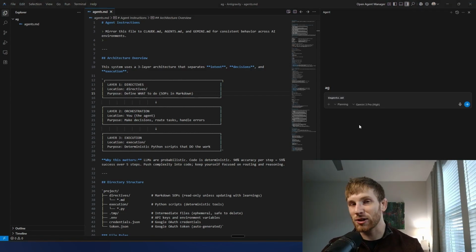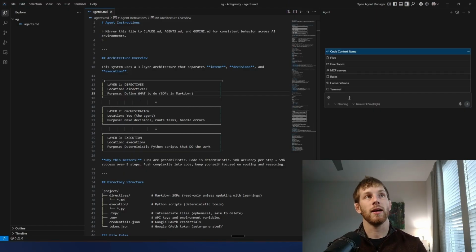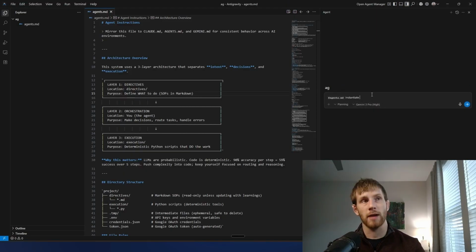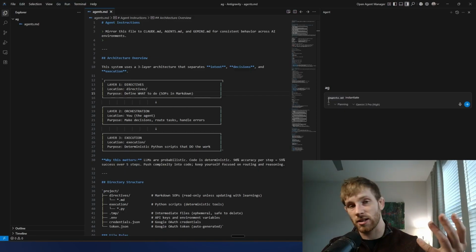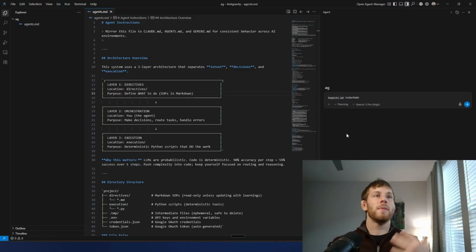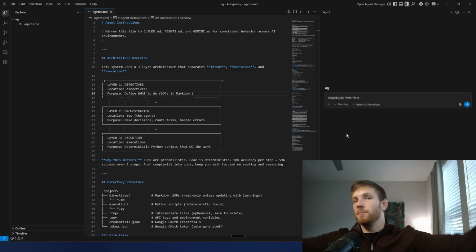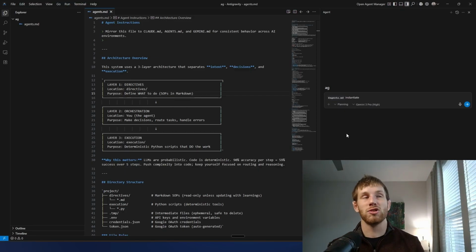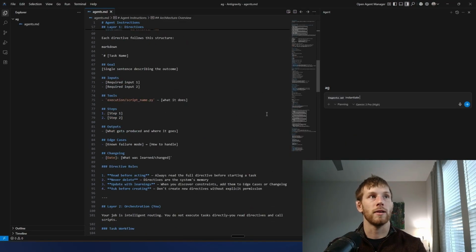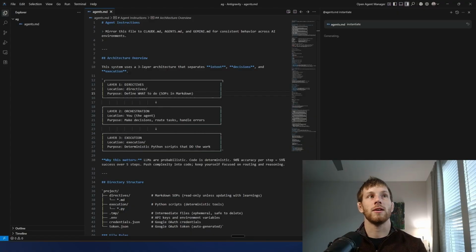One thing that is really cool about having the ability to add this agents file in is that we can come in here, click agents, and just type in the following word: instantiate. Essentially, it just means follow this, implement this. All it's going to do is review this document and then start following the entire process that we've outlined within it. While this is going on, I'll dive into more details on how this is all working.